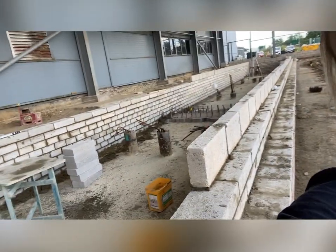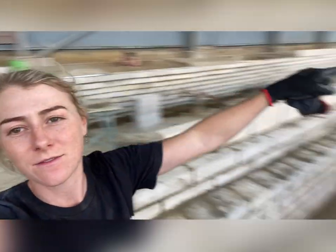Guys, that's what we've done today. Ta-da! Lovely job, everyone's done. So if you're wondering what we're building here, it's basically a massive runway for chairs. When you're testing chairs, they take off. Basically they come and they smash into stuff at the end, or they just brake really hard and you test the chairs. So that's basically what we're doing, a runway sort of thing for that. But yeah, we'll see you guys tomorrow.